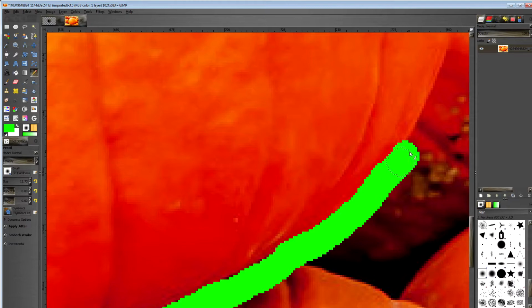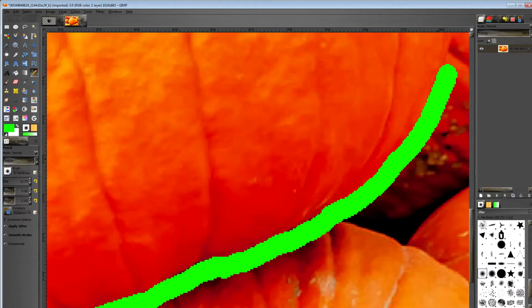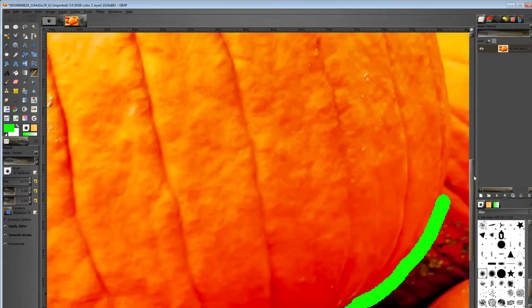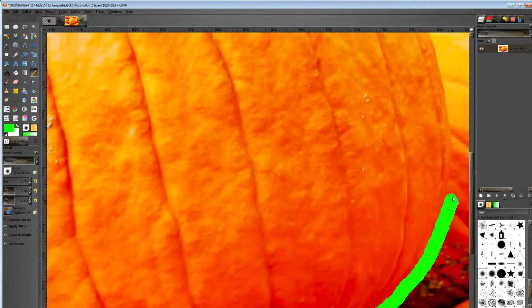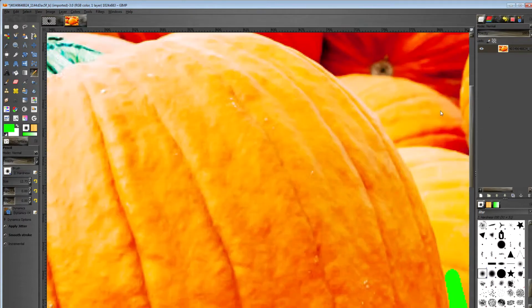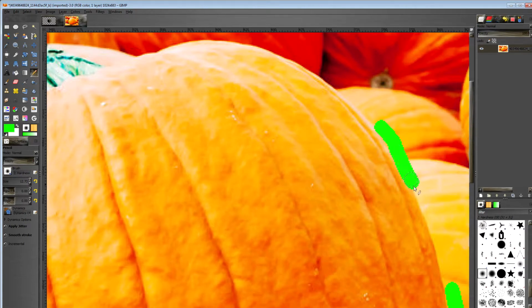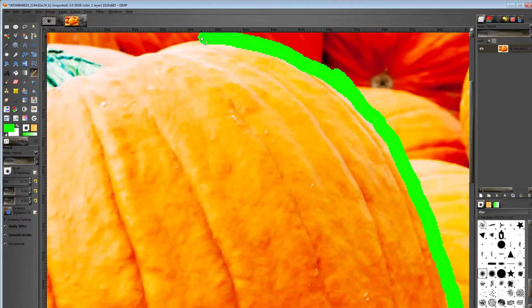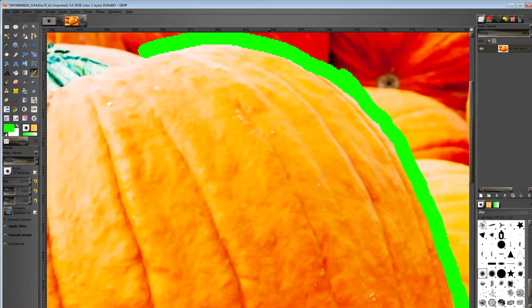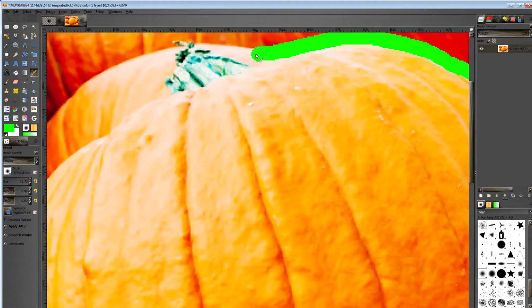And we just keep cutting around. We're getting there. Yes, we are. We're getting there. The more complicated the image, the more corners, the longer it takes. But you know, people have been doing this for years. You'll get the hang of it, and you'll learn just what they had to go through.